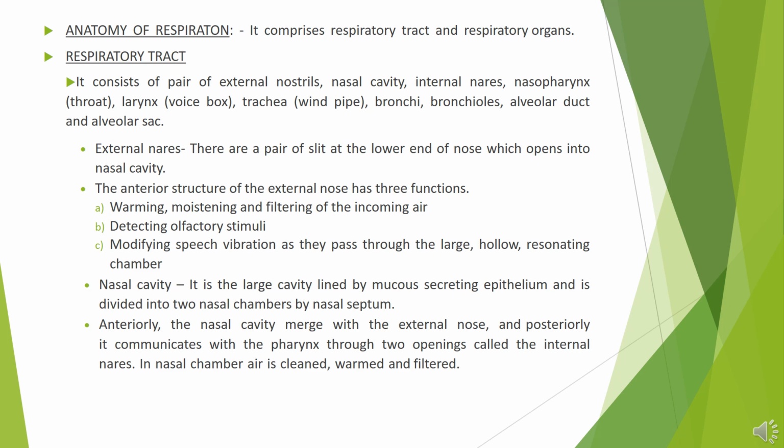Nasal cavity. It is a large cavity lined by mucus secreting epithelium and is divided into two nasal chambers by the nasal septum. Anteriorly, the nasal cavity merges with the external nose, and posteriorly it communicates with the pharynx through two openings called the internal nares. In the nasal chamber, air is cleaned, warmed and filtered.